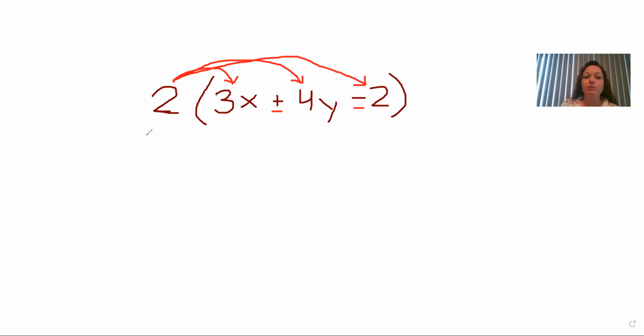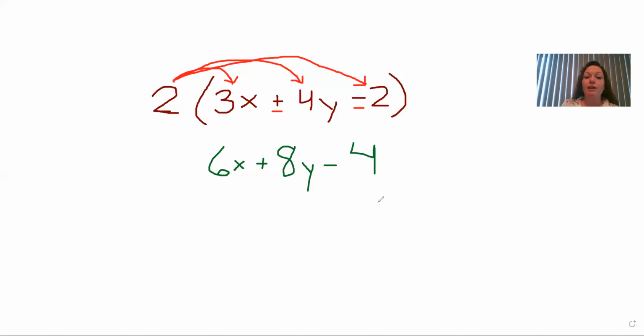So here's what we're going to do. 2 times 3 is 6. That has an X on it. We're going to then do 2 times 4. We have 2 positive numbers, so the answer is positive 8y. And now we have a positive times a negative. And that's whenever I tell you guys that my socks don't match. When my socks don't match, that's a negative. It's sad, it's a negative number. So 2 times negative 2 is negative 4. Okay, so that is our answer.